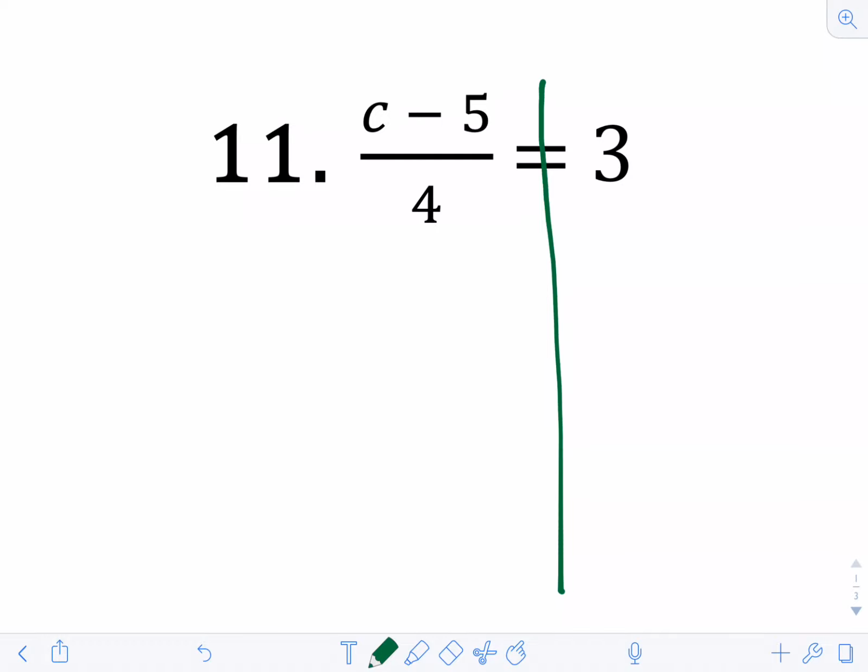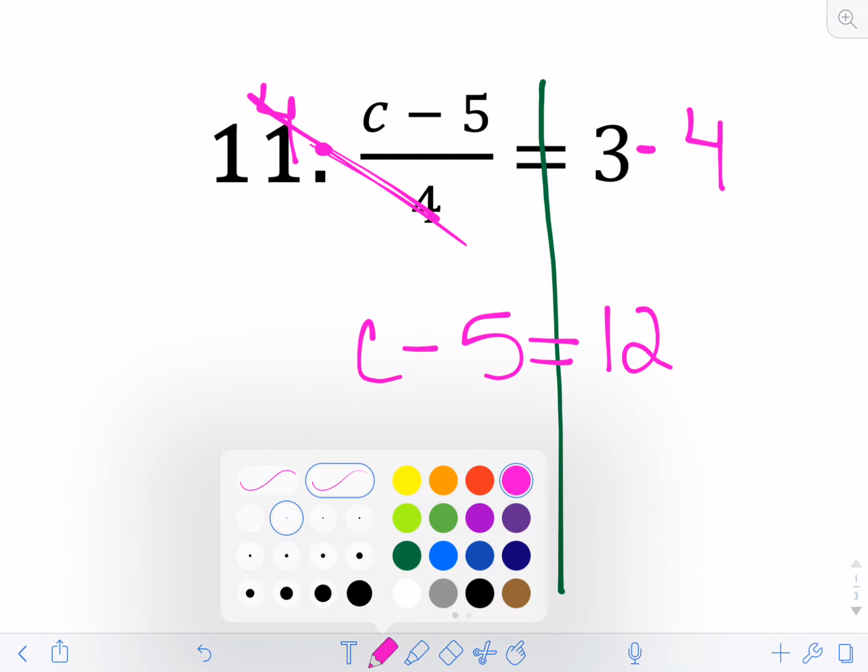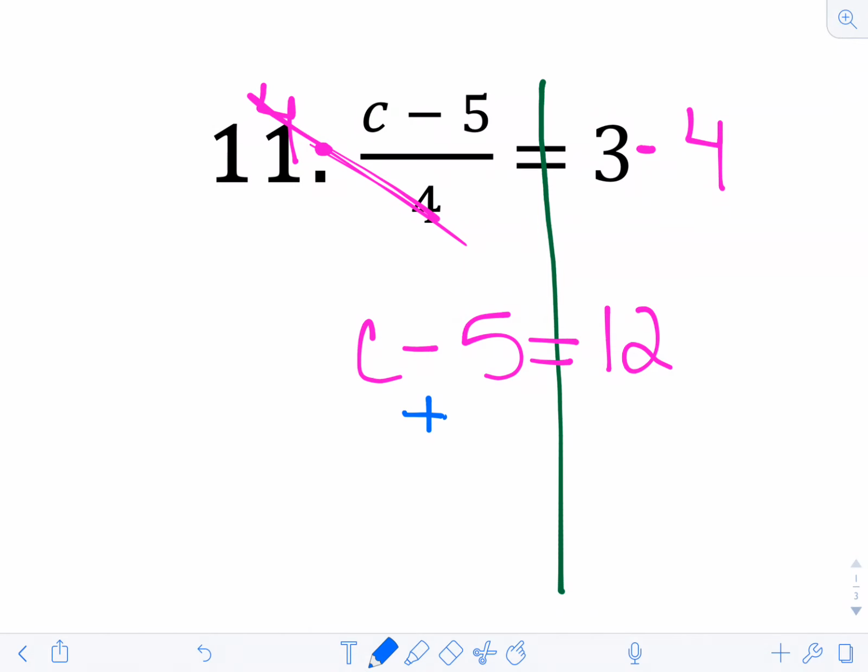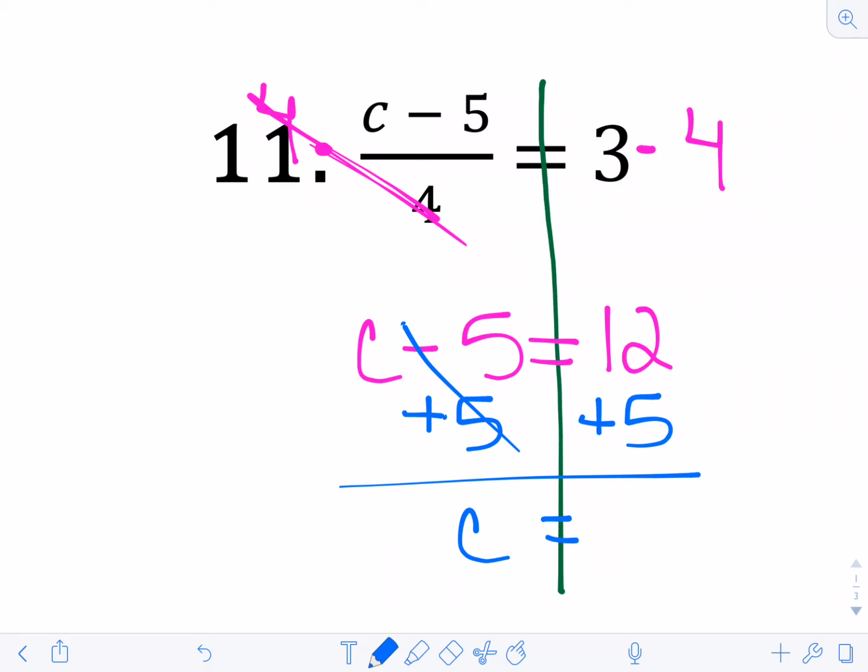Well, before I can do anything with that minus part up top, you have to get rid of this divided by 4. So to do that, we're going to multiply this side by 4, and we're going to multiply this side by 4. Wonderful thing, these 4's cancel each other out. So all you have left over is c minus 5. On the right side, 3 times 4 is 12. And then you have a really simple one-step problem. Add 5 to both sides to get C by itself. C will just be equal to 17. So these problems are actually easier, I think, than the previous 4.